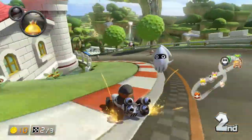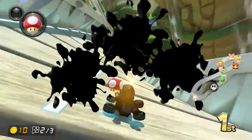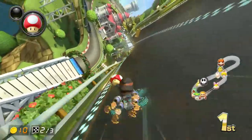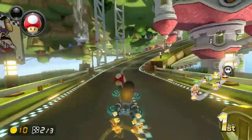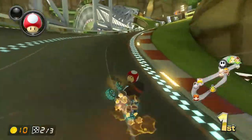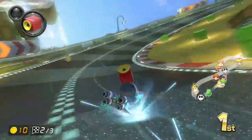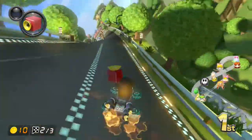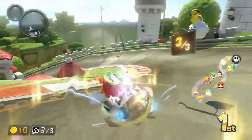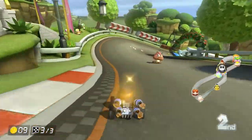Okay, yes, I escaped the red shell by gaining a place. Oh, I did not brake early enough though. But yeah, it's a very comfortable controller. Maybe because I got used to the Joy-Cons, which aren't comfortable depending on the game you're playing. If you're just holding it with your fingertips and only pressing a couple of buttons, it's alright. But when you have to press a whole bunch of buttons, like all the shoulder buttons and the face buttons all at once! Okay, we're good. I used my megaphone properly. Oh, but I couldn't avoid that one.